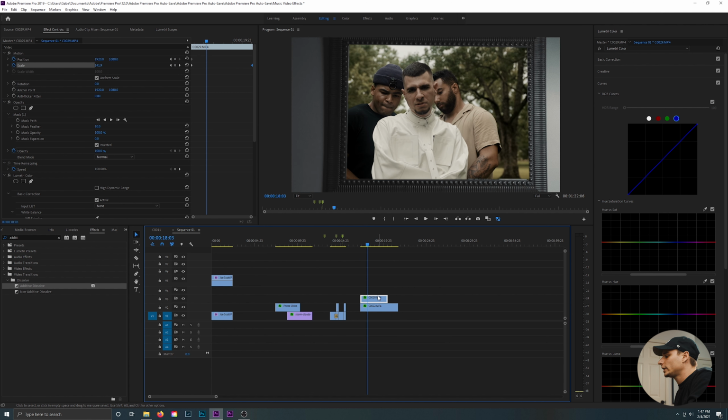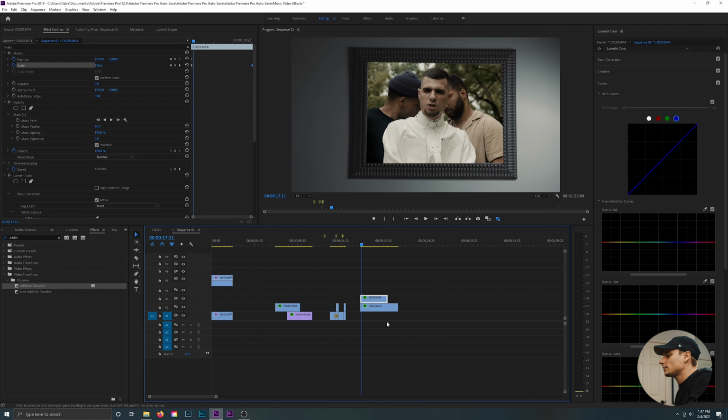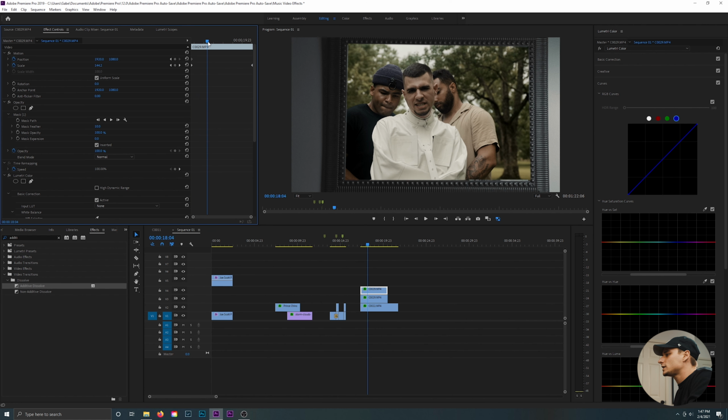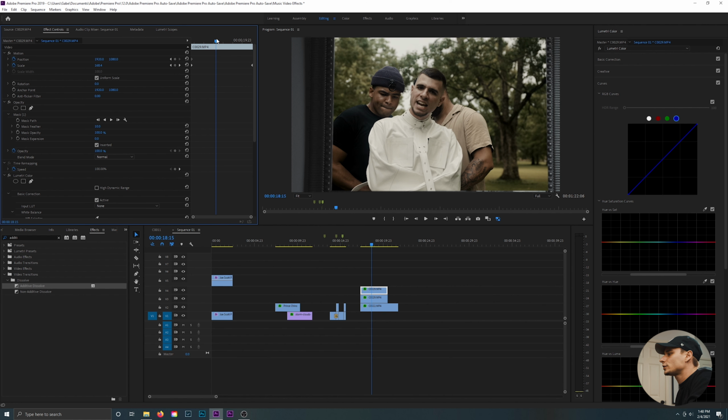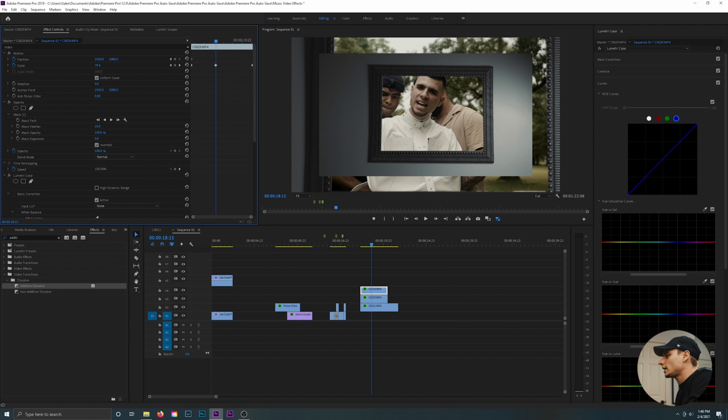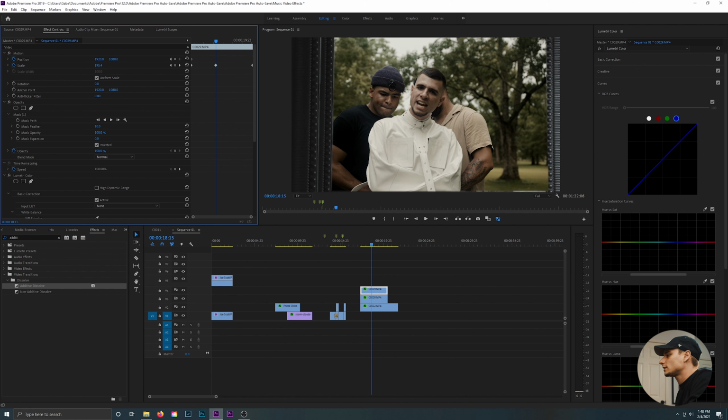And if you want to make it even more interesting, we can duplicate the frame. So we're going to hit Alt on our keyboard, drag up, and then we can change the scale effects. As you can see, everything is duplicated from the first clip to the second, including keyframes. So we'll just do something random. We'll decrease the scale right here. No, actually let's increase. That works better.